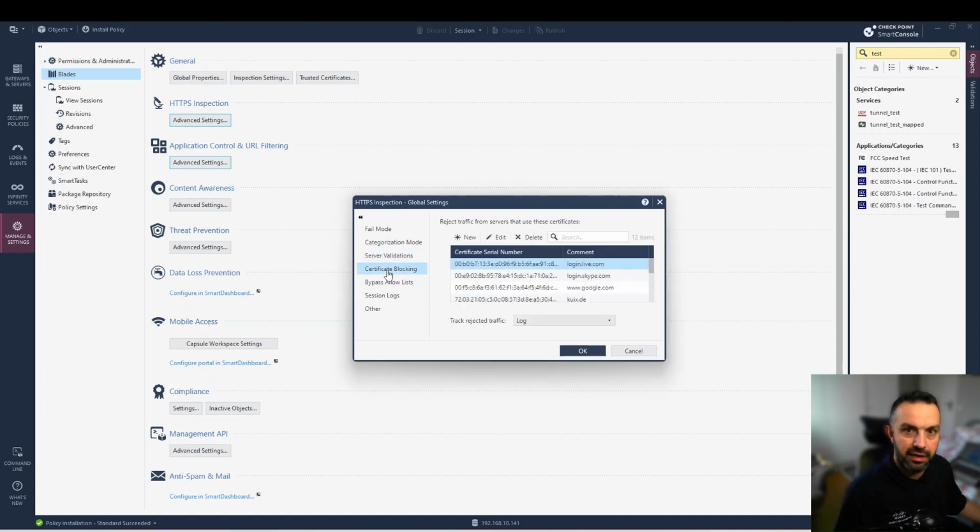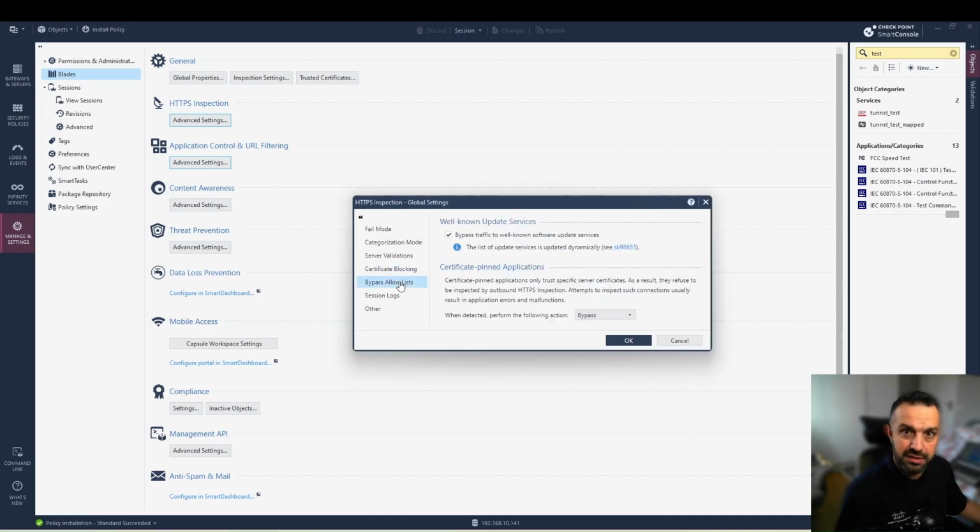The certificate blocking, you can create a list of certificates, and traffic from services using these certificates will be dropped. So if a certificate appears in both the block list and the trusted CAs list, the block list takes precedence, so don't forget that.